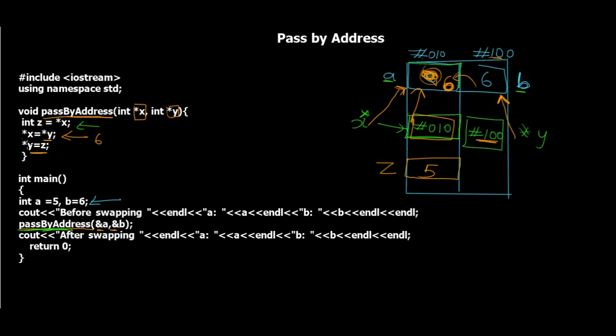And lastly, we have *y, that is the pointer y is pointing to this memory location. So at this location, we want the new value of z. So z is 5. So 5 is going to be copied over here. And then the function ends, and then we move on to the next line, that is printing of A and B. Now you can see behind the scenes, all this process has taken place and the swapping has actually occurred. So the new value of A is 6 and the new value of B is 5. And all this is happening because we used the concept of pointers, which were pointing to those respective memory locations.